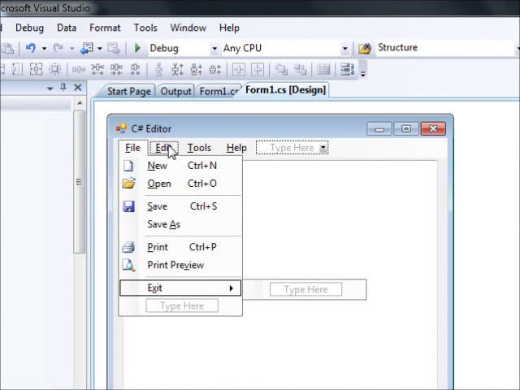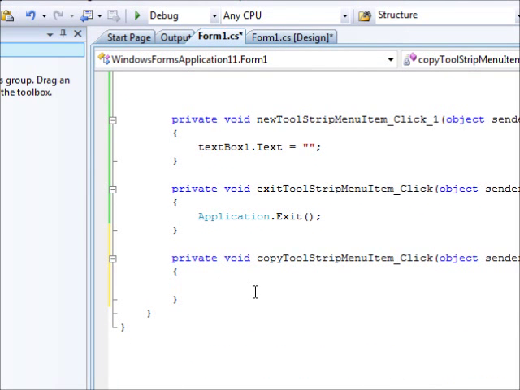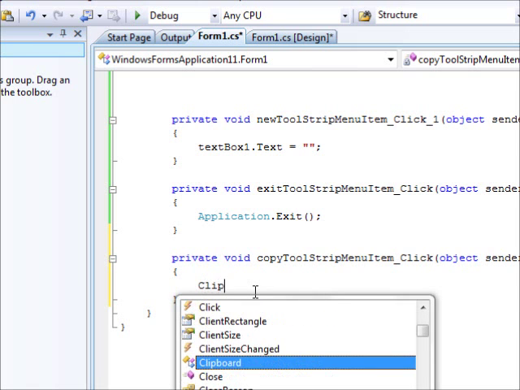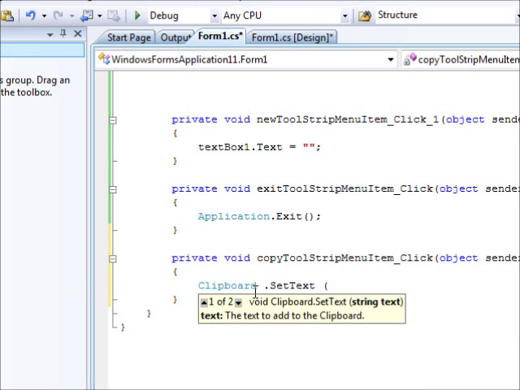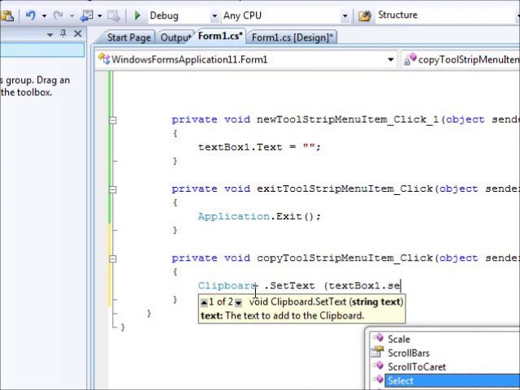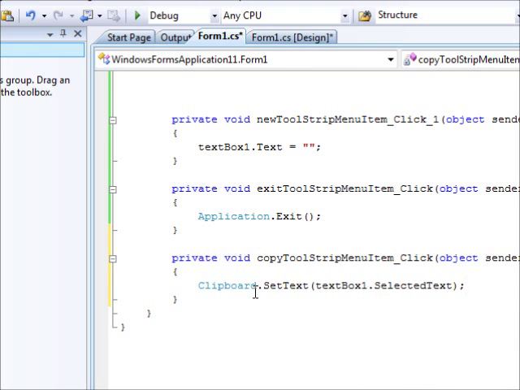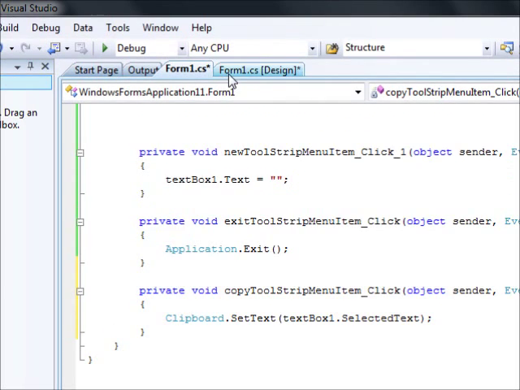Okay. For edit, that is copy, cut, and paste. For copy, you want to call Clipboard.SetText. This is a property, and we are going to say textBox1.SelectedText. The SelectedText property returns the text that is being selected in the text box. So when you say copy, you want to set the clipboard with that value, right?